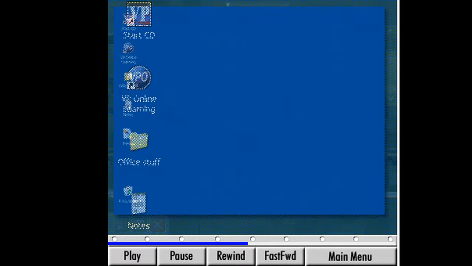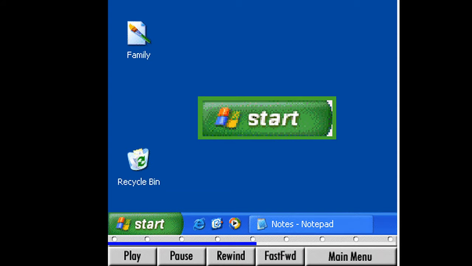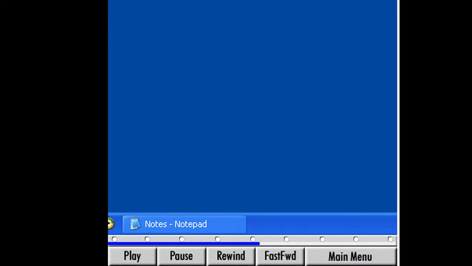Another important part of the desktop is the taskbar. It usually appears across the bottom of the screen. In addition to displaying the Start button, which is used to access everything on your computer, the taskbar has other functions. The taskbar displays names of programs or documents you have open on your computer. Suzanne has some programs currently opened, and although they are minimized so they don't appear on the screen, we can still see their names here on the taskbar.